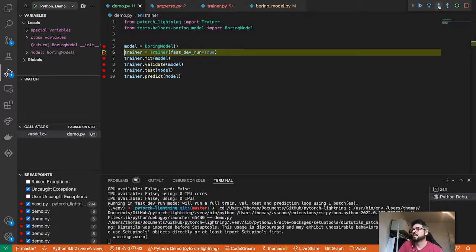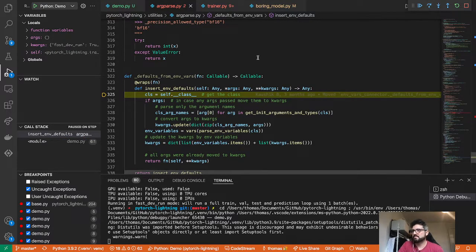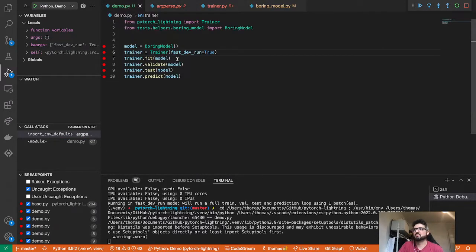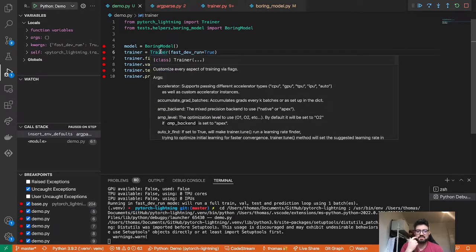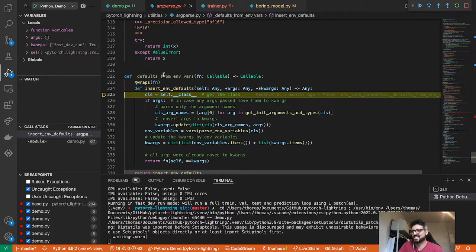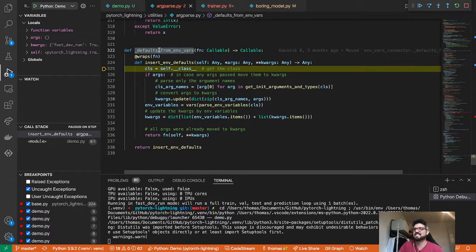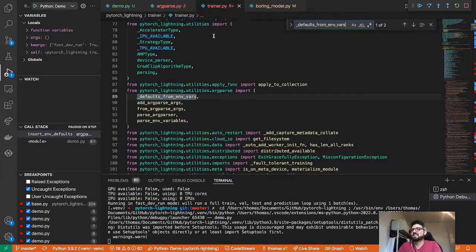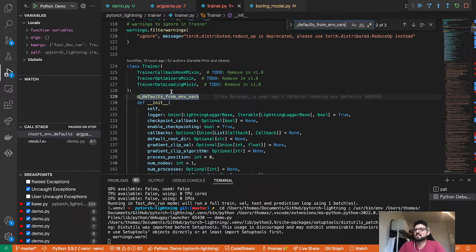So here, what I did, which was actually very confusing to me the first time, is I go through the trainer and somehow it gets inside of this class, and I was like, oh, okay, so now there's a decorator being used to decorate the init method of the trainer.